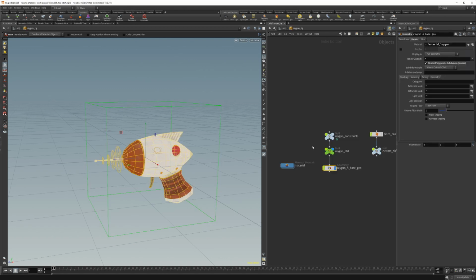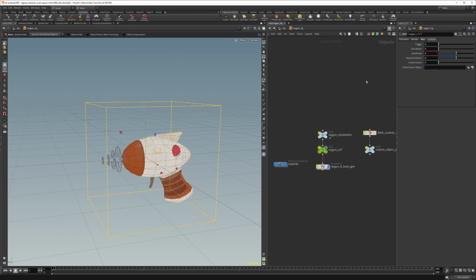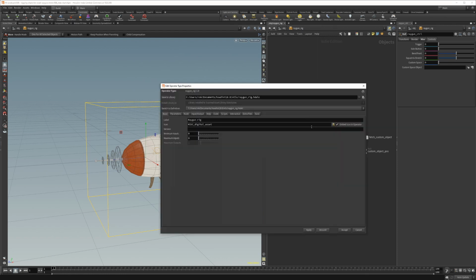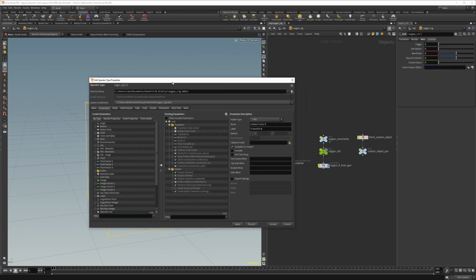So let's see that our Raygun control basically has all the necessary parameters that we need on our asset. If we go into our type properties, parameters, we can hide this subnet, and we can also hide this transform, because we're going to promote our own transformation controls from the Raygun control.